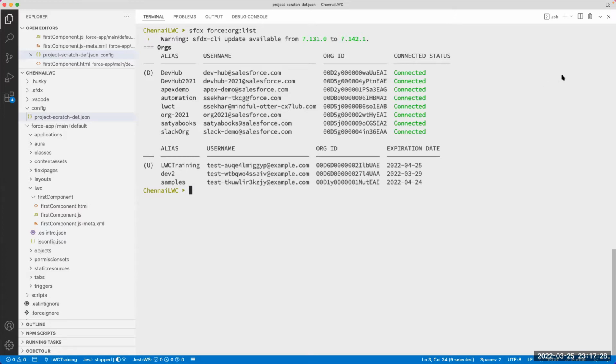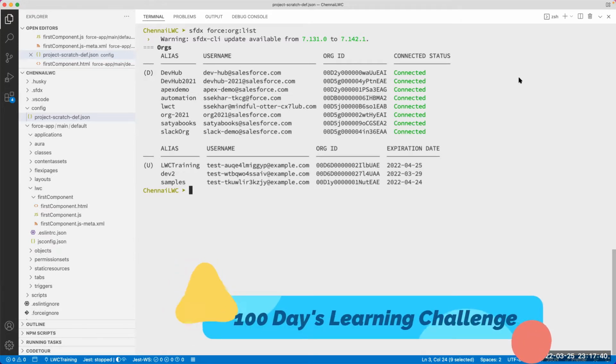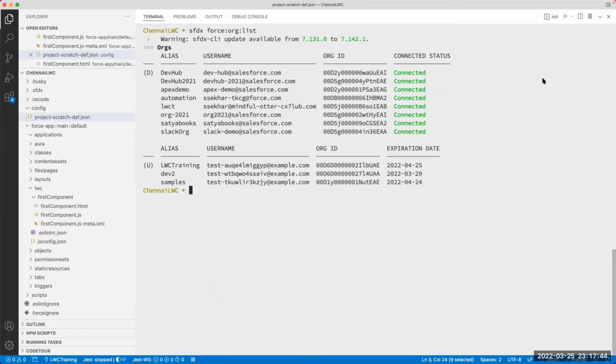Someone asked, I'm on the page, how to see the source code of the first component. Abby, I probably haven't got your question right. Which page are you on? Actually, you can only see the source code of the first component on your system that you would have written, just like me.